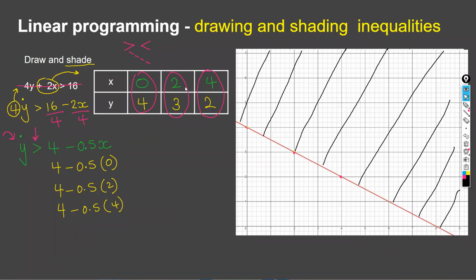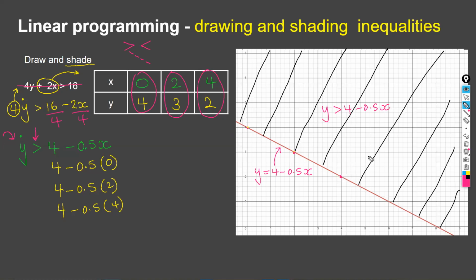Right. And now just to be a little specific, the actual name of the line, I know I mentioned this last week, right? The actual name of the line is y is equal to 4 minus 0.5x. That's this equation. But when you're writing the name of the actual line, you just put an equal sign. The shaded region, the region that we want, this entire region, that is when you put the inequality sign, right? So there's a slight difference, right?